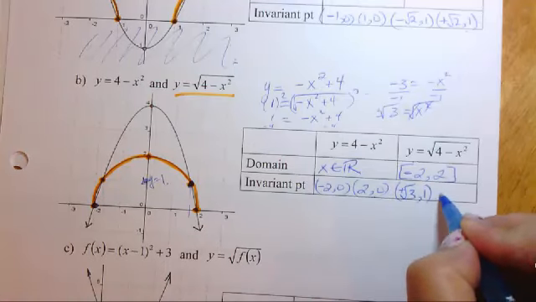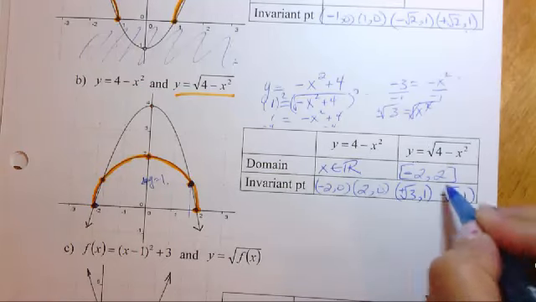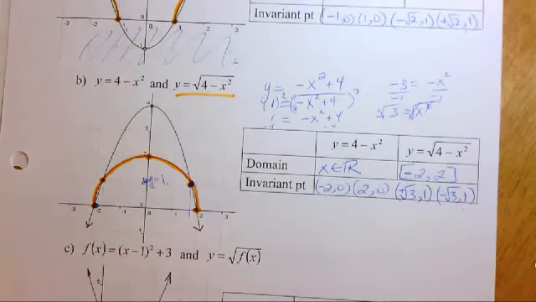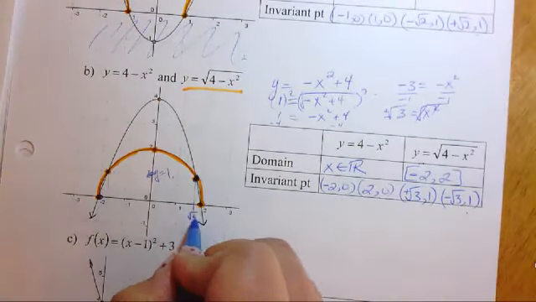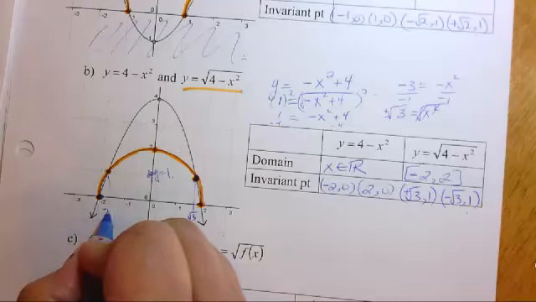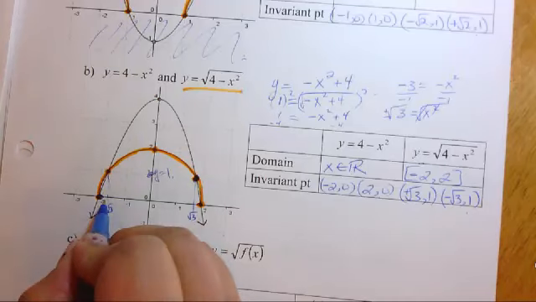So there's my positive and there's my negative. Okay, so that's right here. So this number would be √3, and this number over here would be negative √3. So that's like right there and there.